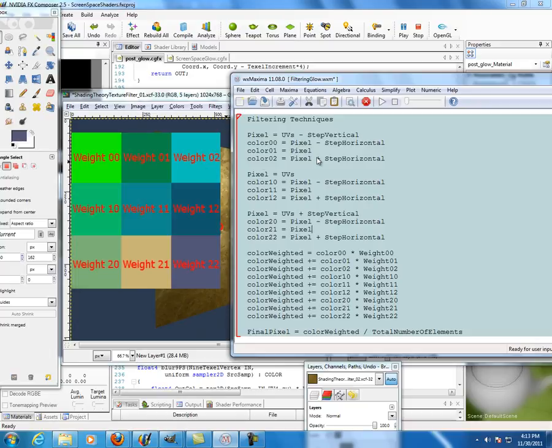All right, here we're going to move over to the right, and this is going to be our pixel step horizontal. So yes, we're going to move over 1. I say step horizontal because maybe we skip a pixel or something like that. Sometimes we do that, and we get better blurring effects.